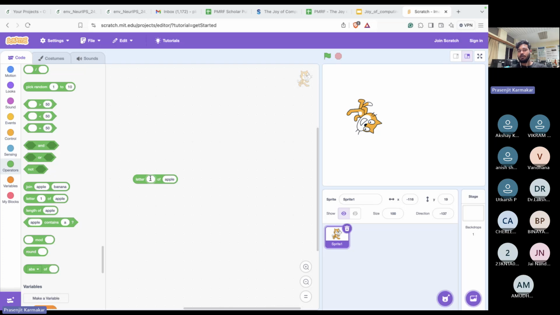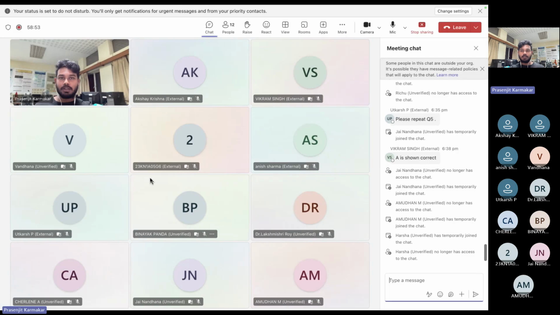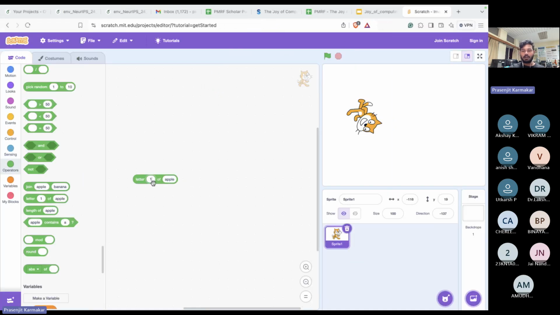If there is an option that gives you -1 because they want to confuse you with how Python handles strings, -1 is a valid index for a character from a string, right? In Python, it will go from the backward minus indexes, but for Scratch it is not possible. I cannot even write minus here. I'm tapping minus, but it's not reflecting. So only positive indexes are possible for slicing strings in Scratch, and if you go beyond the string limit, it will give you an empty character. It will not give you an error.